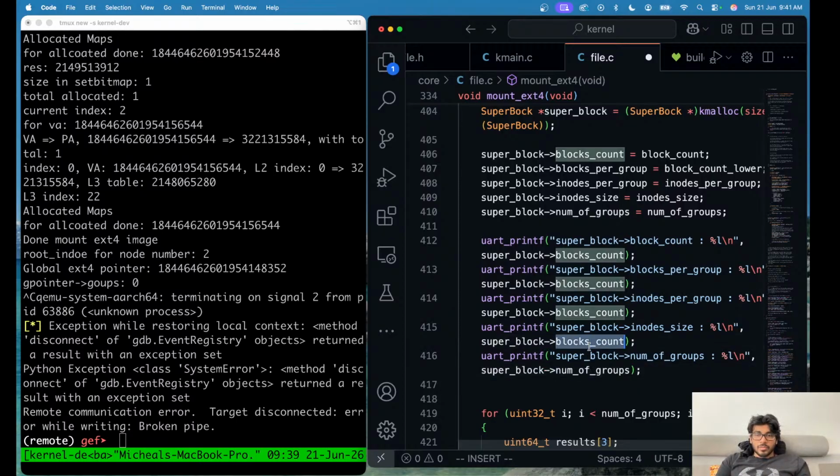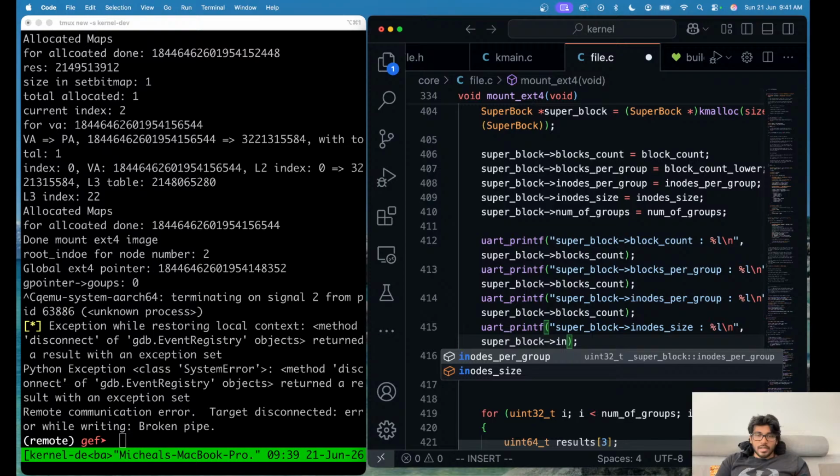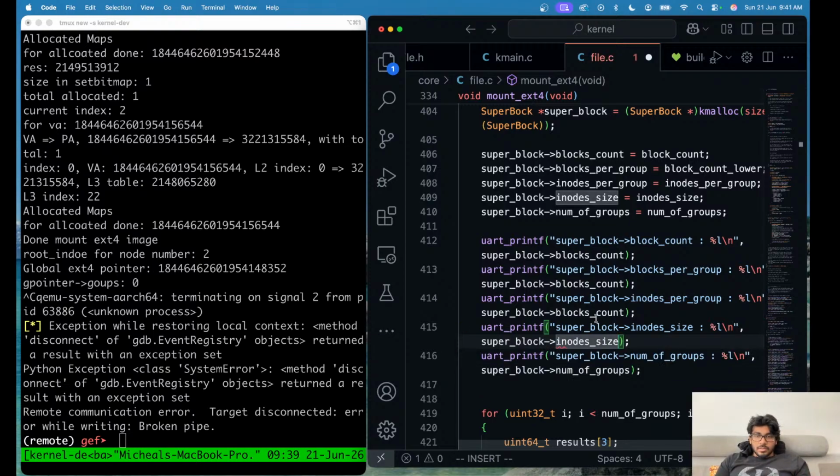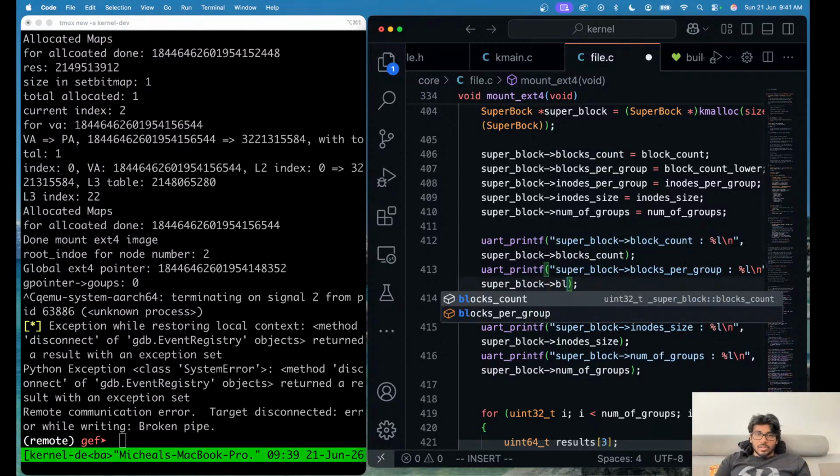Number of groups, inode size, and then we have inodes per group and block counts lower.